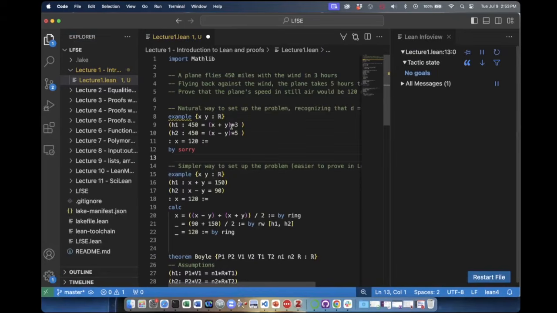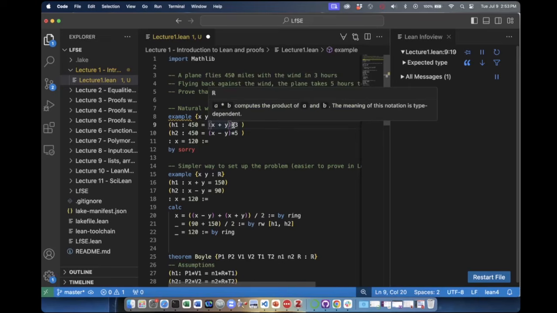if I wanted to know the order of operations, you can put your cursor over the symbol, and you'll see in highlights which things are currently in scope for that. And you can move your cursor around. What does the star symbol do? This computes the product, and the meaning of this is type dependent.